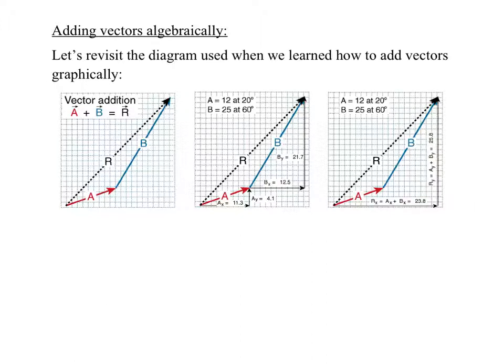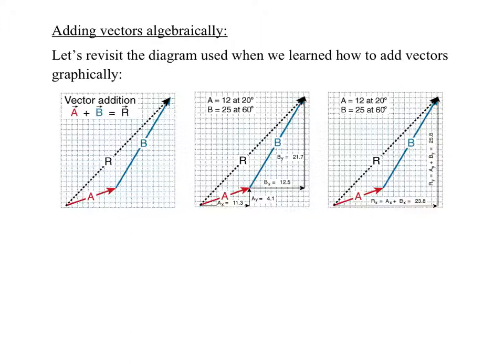So in the problem, we're told that vector A was defined as a length of 12 and an angle of 20. So this is vector A, its length is 12, and the angle here is 20. Then vector B is a length of 25, which is this full length here, and this angle here is 60 degrees. Some students try to measure the angle from here all the way down to this axis. You're starting a new vector, so start a new horizontal here, and then measure the angle like that. So if it were me, I'd be labeling this as 60 and this as 20, so I know later on what I'm referring to.